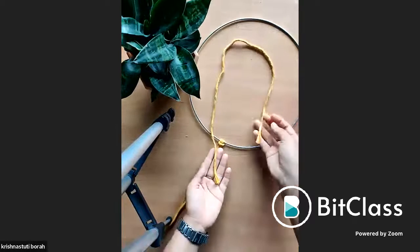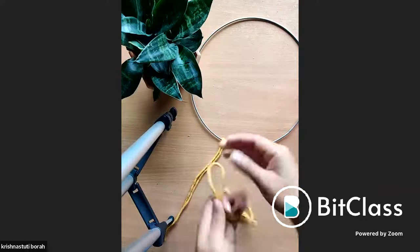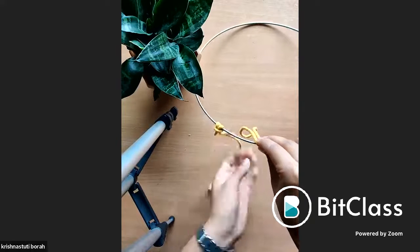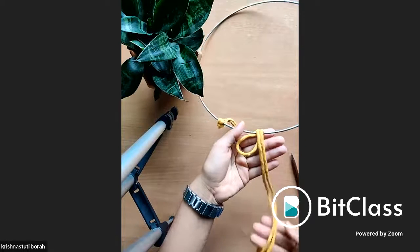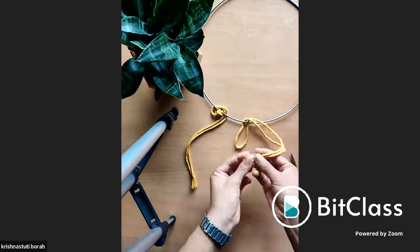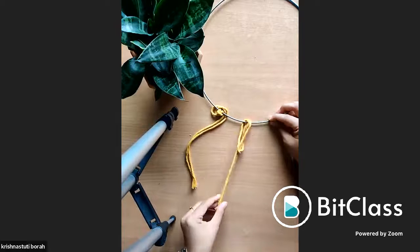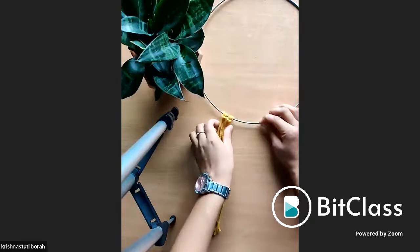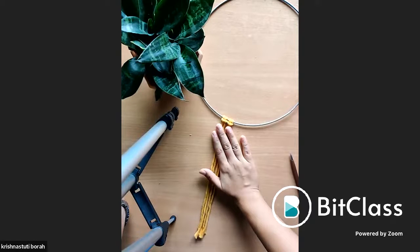So I'm taking one more cord like this. Fold it into half like this. Then take the hoop and pass this loop like this. You have to hold the cord like this. Then the other two ends pass through this loop like this, and just tighten it. It will stick to your hoop nicely. This is the way you join a cord to any surface you are using.